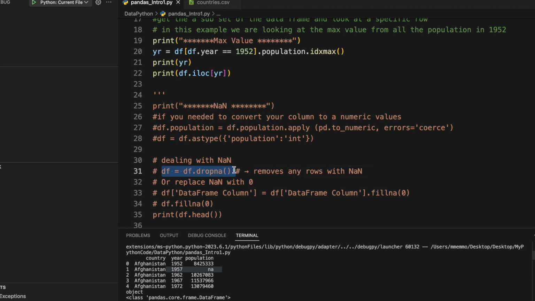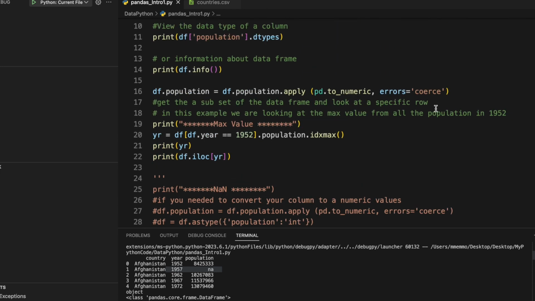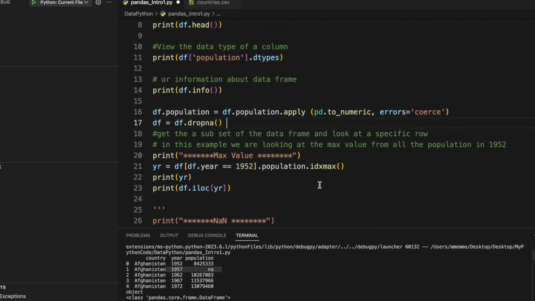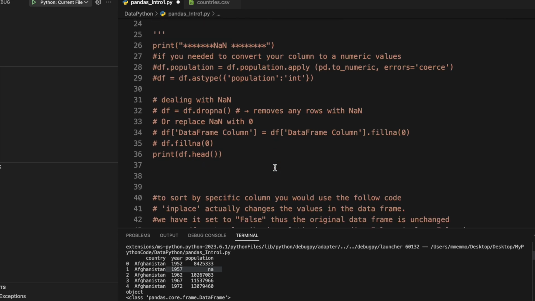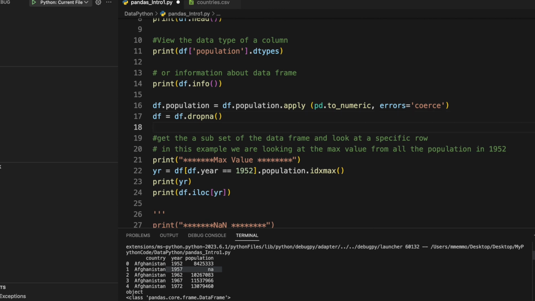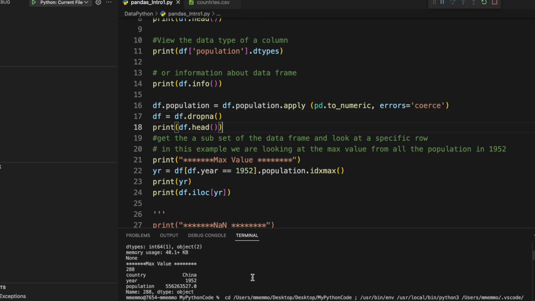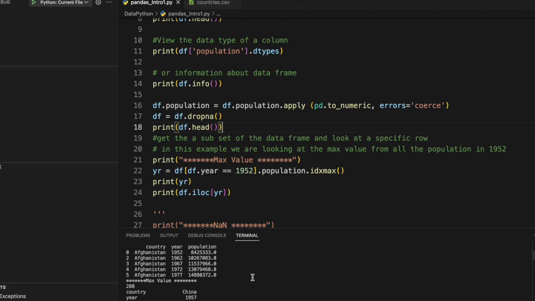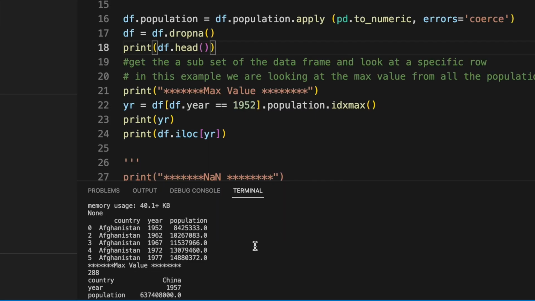So we can do something like this. And I'll run this right here. And I'll make sure that we print out the head again right after doing that. And let's go ahead and run that. So you'll see that it actually skipped 1957 in here, and it didn't really skip it. It's not there anymore because it was dropped here.